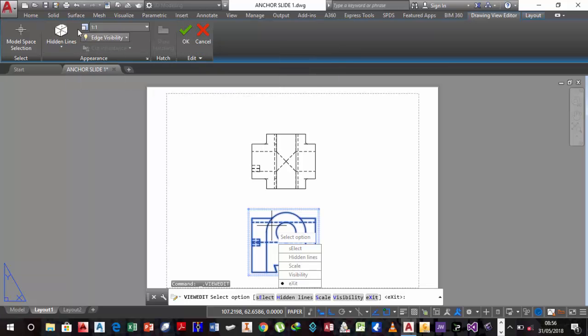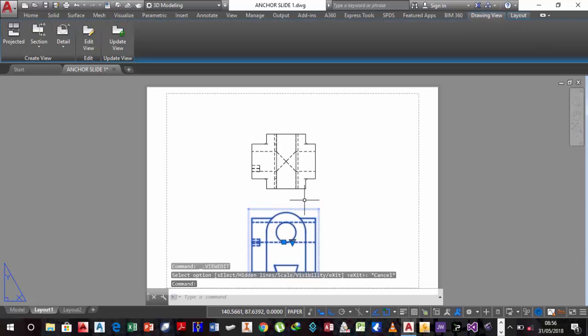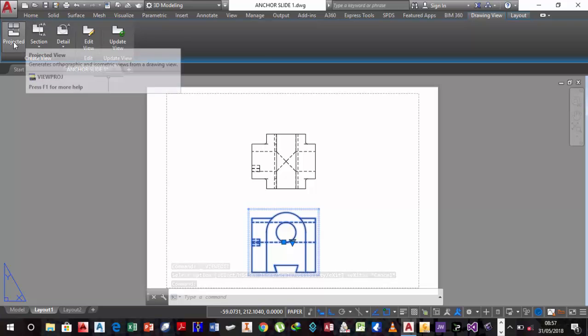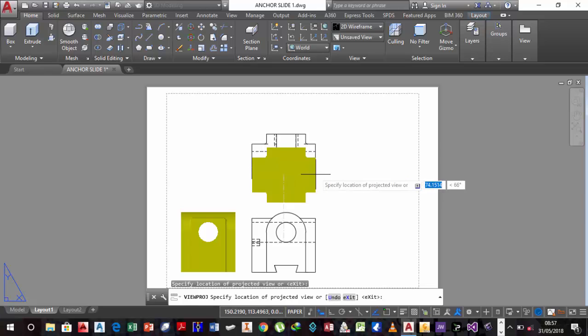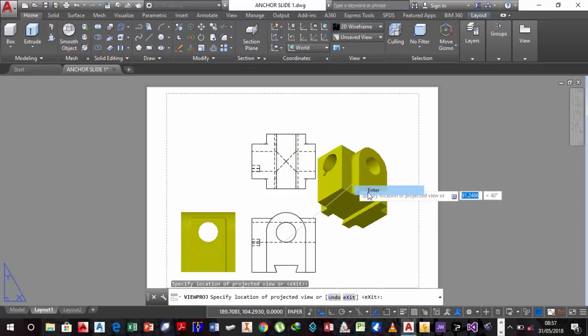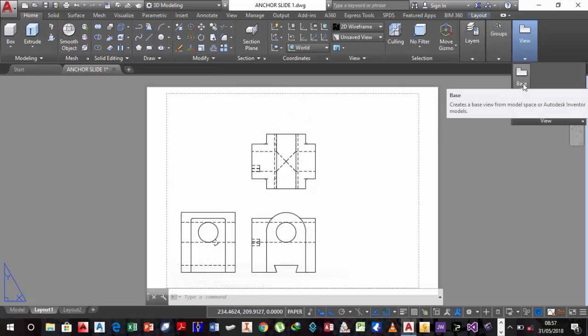Okay, project, click, right click, enter.